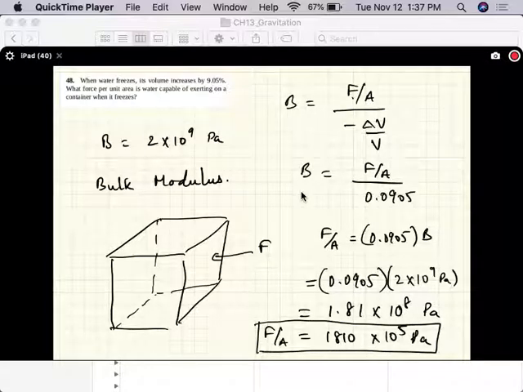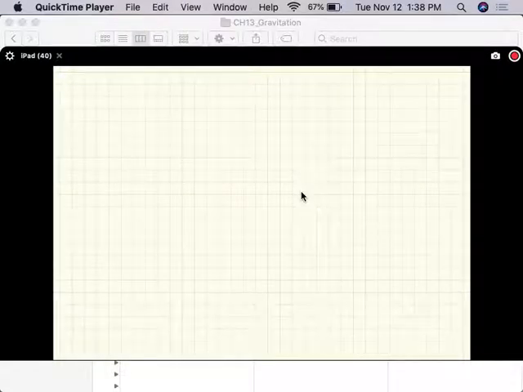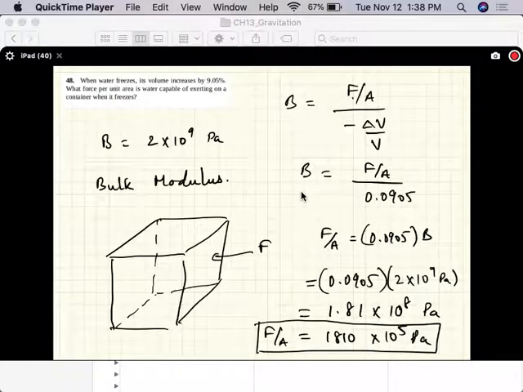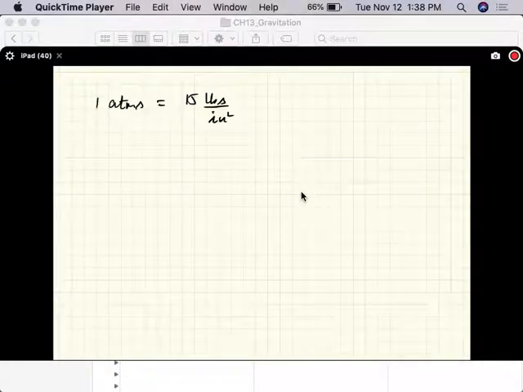All right, so here's why I wrote this like that. So this is one atmospheric pressure. So the pressure that the container is exerting is 1800 atmospheres. Anybody know what one atmospheric pressure is? You tell me whatever unit, except for the pascals. It's 10 to the 4. Okay. It's also 15 pounds per square inch. So to keep the ice in place, it has to apply a force of 1800 times 15 pounds.